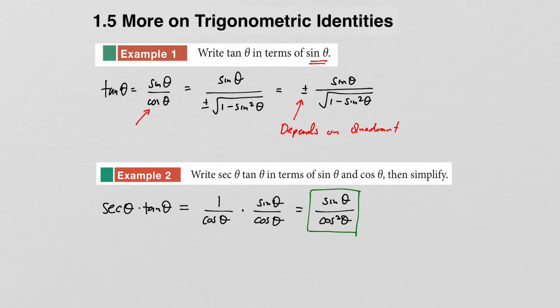Now, I do want to point out that if they were to ask us to write this in terms of, let's say, sine of theta alone, then we could take an additional step here, and we could say that this is sine of theta over, and then remember, cosine squared is the same as 1 minus sine squared, right? So this would be an alternative answer had they asked us to write it in terms of sine of theta alone. But the fact that they asked us to write it in terms of sine and cosine means that this answer here is perfectly fine. The main thing to keep in mind is that there are different things you can do with these expressions using various trig identities.